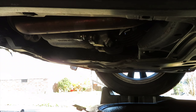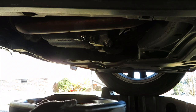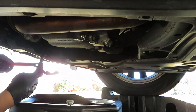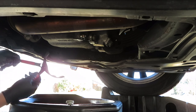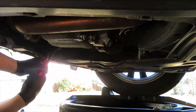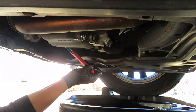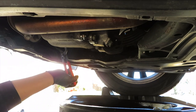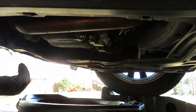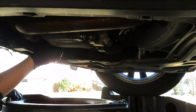Alright, next we're going to take out the filter. So this one is a little bit messy. We want this right down here. This tool, we're going to need these clamps. Keep this as close as possible because it will get messy.